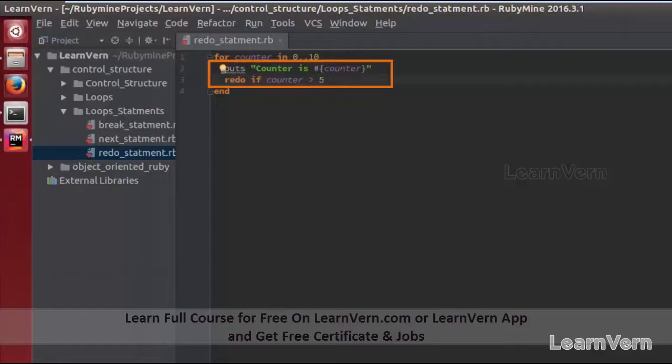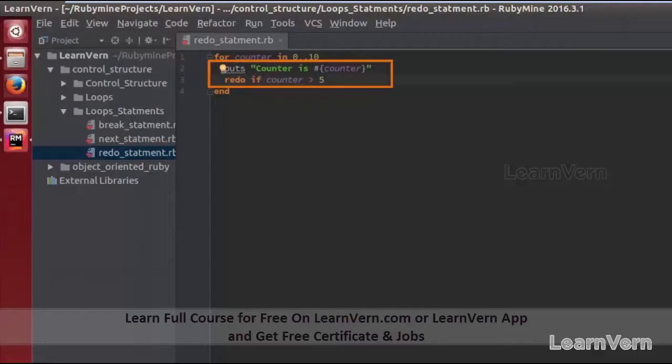As it reaches 5, it goes to the next iteration and becomes 6. And as our condition is checking whether the counter variable is greater than 5, this will satisfy the condition and it will redo. Redo means it will execute the same iteration again. So it will repeat the execution 6, again 6, again 6, and this is how the redo statement works.